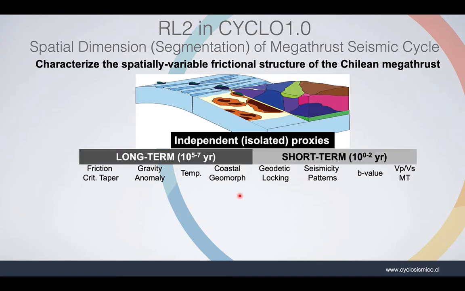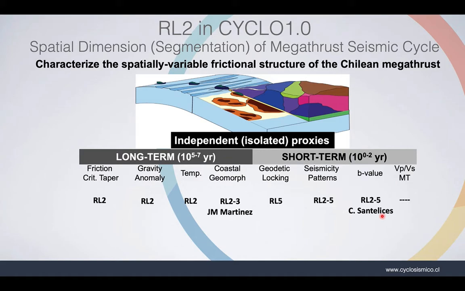And we have been working with these different proxies, and for most of them we have produced our own results. I would like to draw your attention to the talks of Martinez, who has been working in collaboration with Research Line 3 in terms of coastal geomorphology, and also Catalina Santelices, currently working with the b-value and spatial temporal analysis of seismicity in collaboration with Research Line 5. And you can see some examples of what we are doing developing these proxies.